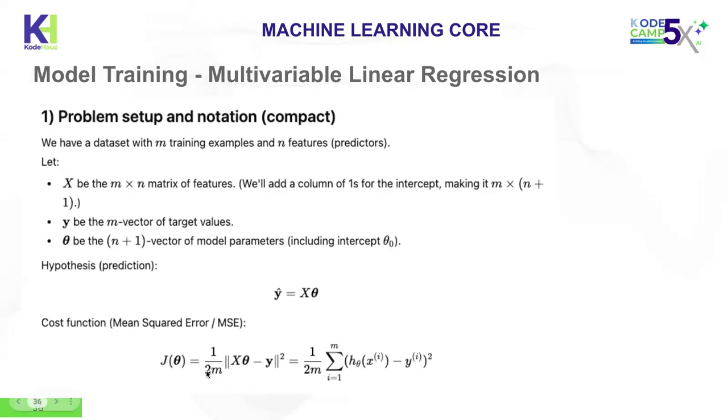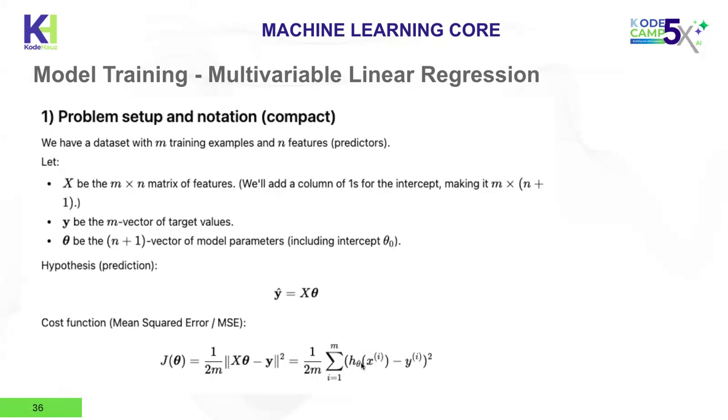You may ask, why is it 1/2? That's an interesting question. But 1/m at least is understood because you are dividing by m. This m, remember, is the number of training samples. So it's the same thing as divided by n. The reason why we have the 1/2 is because when we eventually do the gradient, we want this 2 that will come out from here to cancel out so that we'll have a very simple, straightforward gradient function. So the 1/2 was brought in just as a constant to help that. It's not like the 1/2 really has anything more than that. And that's it. This is just another way of writing it.